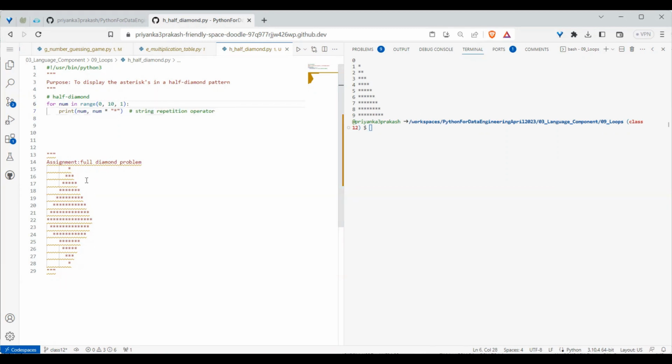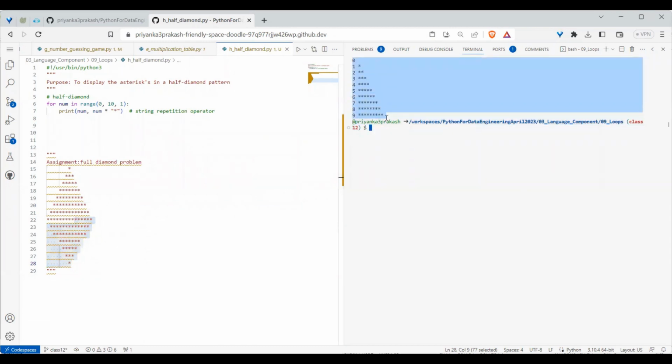In the same lines, we have created this half, the easiest half, the right side half. The left side half we also need to create. Before that, on the right side only, we will go downwards. This is kind of ascending. We have generated values from 0 through 9. Just think along the same lines.